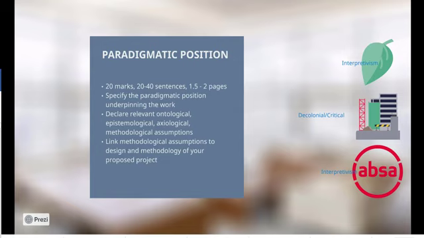The requirements are set out very clearly. You must identify your paradigmatic position, declare the ontology, epistemology, axiology, and methodology that is relevant to your project, and link that to your design and your treatment of literature and data, in the specific study context you are working in, no longer just in theory as we did in assignment 1.